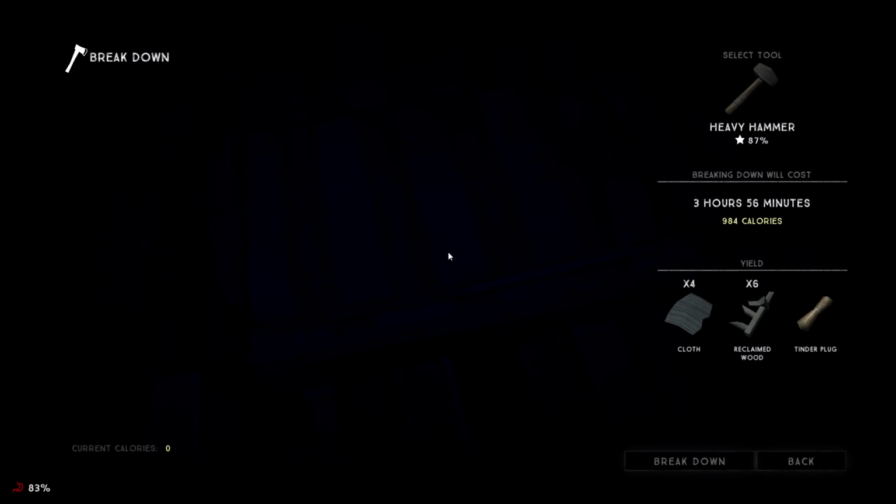Grab this. Wonder if we can beat this bench down. Wow, we can. It gives you some cloth, some wood, and some tinder plugs. That is really good to know. I mean, we're doing fine on all those items, so it's not like a big deal. We can break down these crates too. Do we have... Okay, good. I was just making sure we didn't have any calories left because I would hate to not get my calorie benefit for resting, but I know we're fully rested right now.